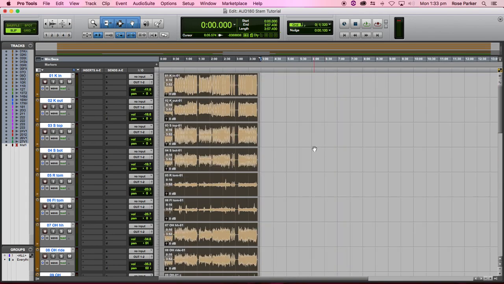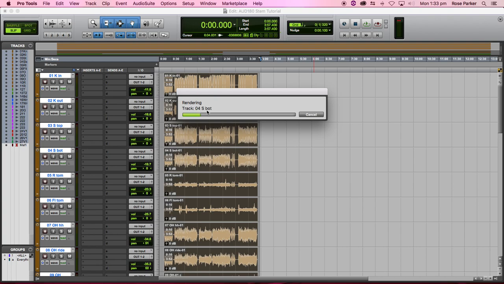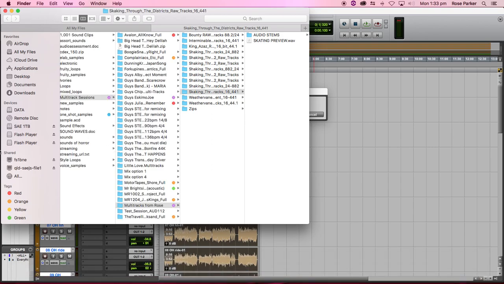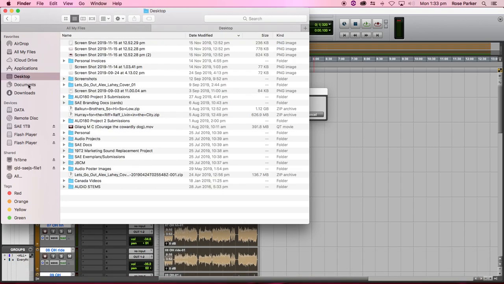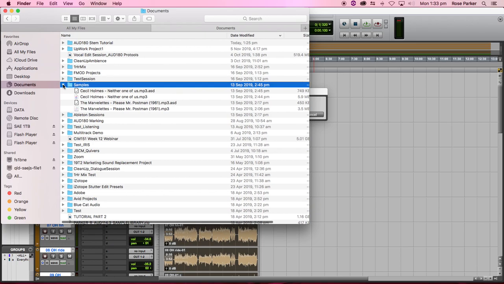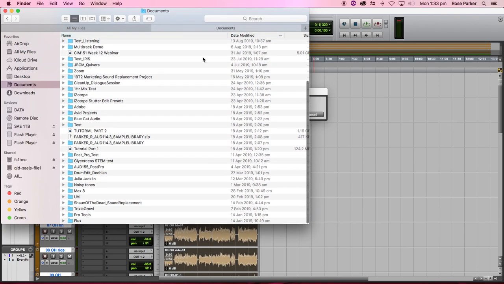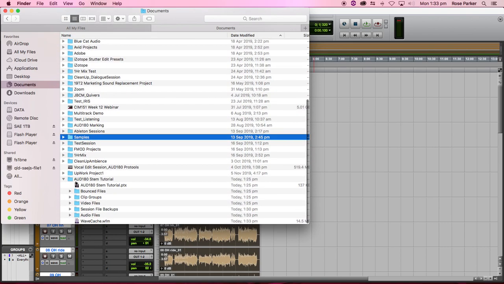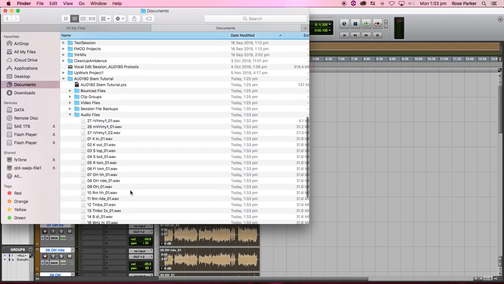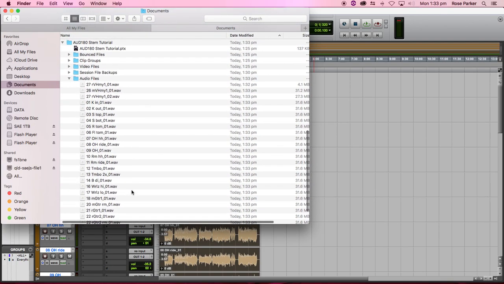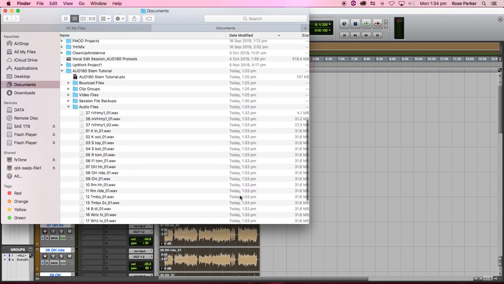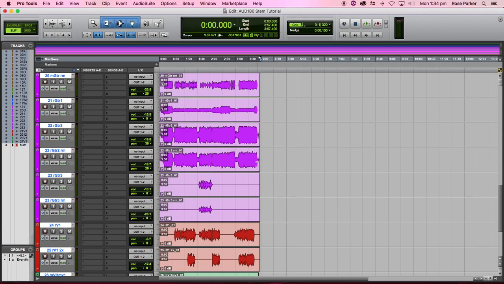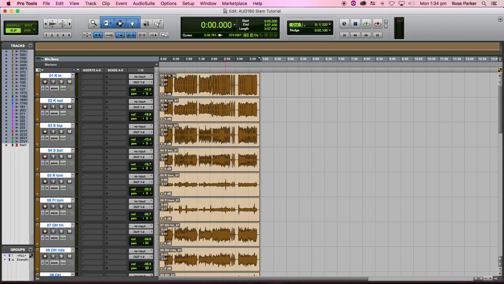Perfect. Okay, so now I'm going to hit Option Shift 3, and it's going to work its way through doing all of those tracks. So if I load up where this session is actually created, probably should have looked for this first. Let's go to our dates modified, this guy right now, and my audio files. There's all my freshly created audio files, all made right now, or a minute ago. So now that they're all in there, we have these nicely rendered files.